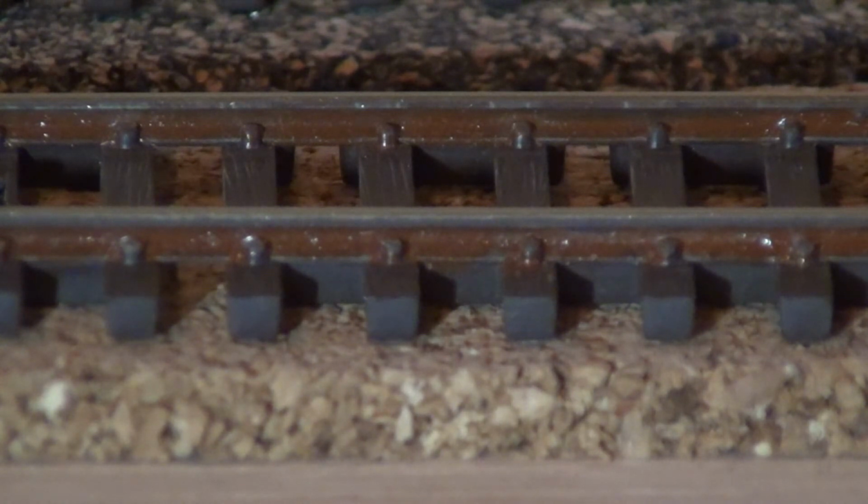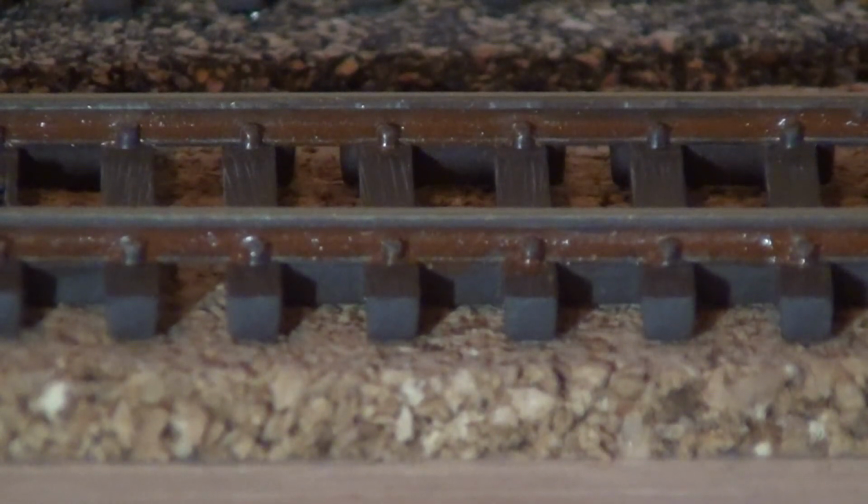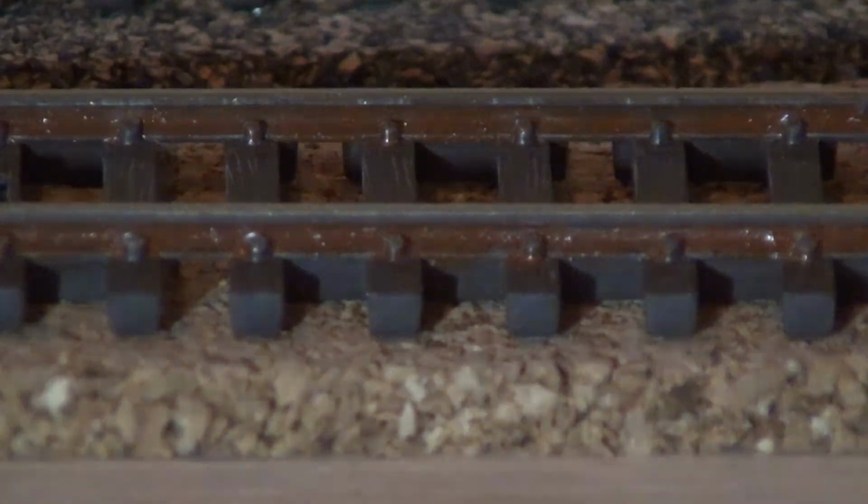But this is what weathering the rails looks like. Again, it's a time-consuming process, but the results really, I think, give you a real level of realistic look to your layout and your rails, and it gives a little bit of a contrast between the rails and then the mocha brown color that we painted the ties. So let's go ahead and clean off the rails that I left to get cleaned off, and then we'll be done with the track painting.